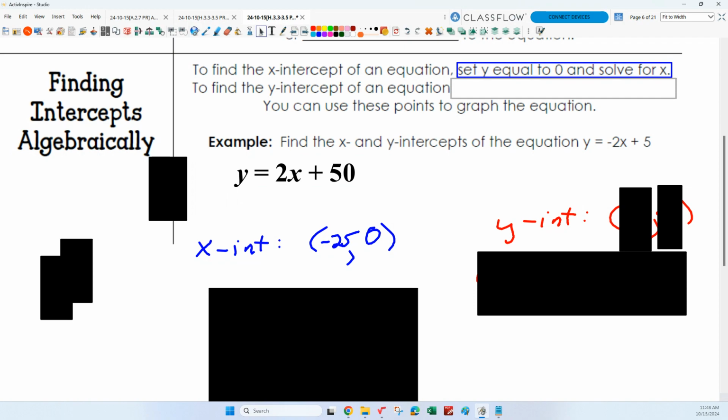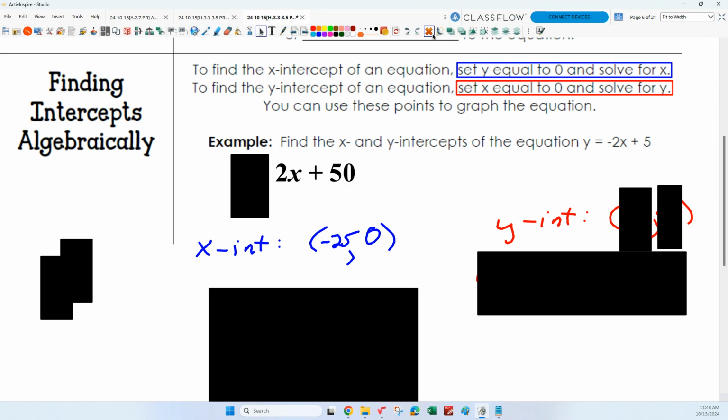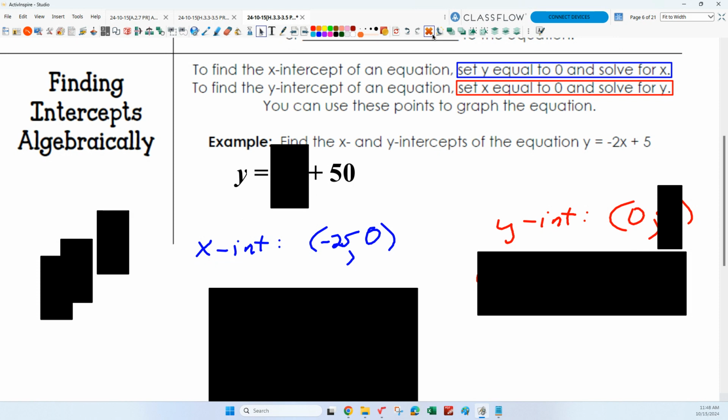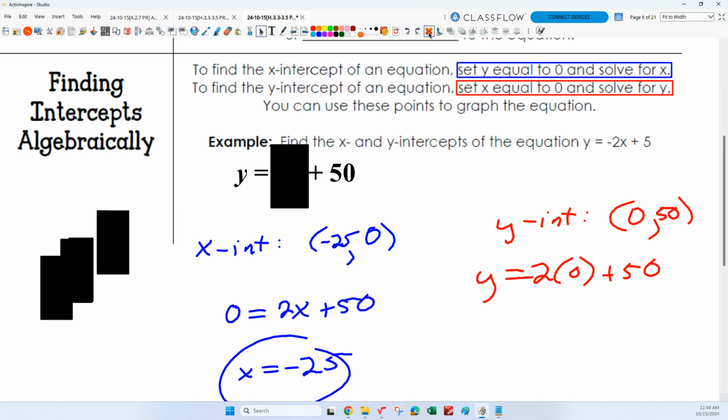Okay, well now, what would my corresponding strategy be for finding the y-intercept? Set x to 0 and solve for y. We can do that. Set x to 0, and that's pretty easy. What's y equal to? 50. There you go. Right, set x to 0, and y is 50, okay? And the math you guys did in your head is simple math, solving two-step equations that you can just do in your head.